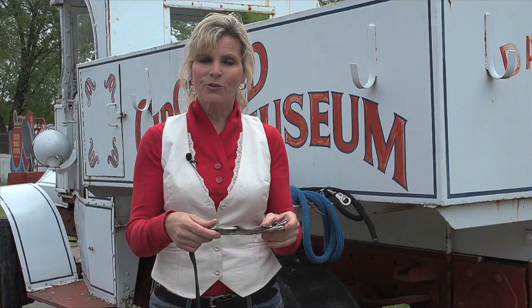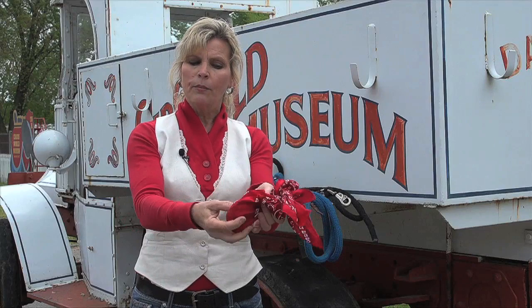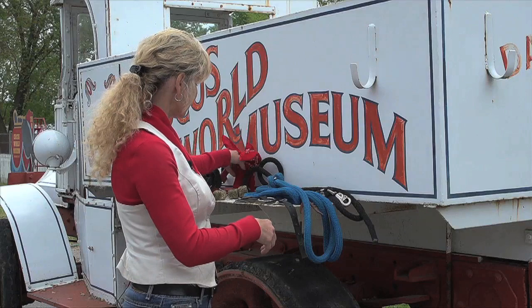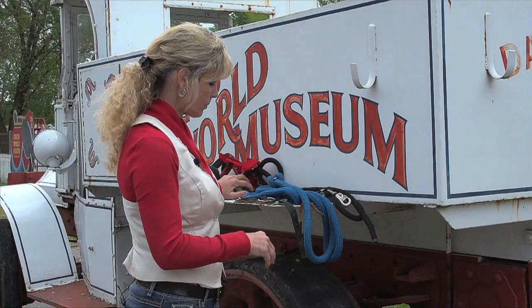We're going to have a little fun teaching your horse to pick up with the mouth. So we have a handkerchief, just a bandana. Put a little feed or treats just right in the middle of it. Tie that up. Have that on hand. For treats, I prefer alfalfa cubes. They're inexpensive, the horses love them, and they work great. Whatever treats you like, and a little treat pouch to put them in.